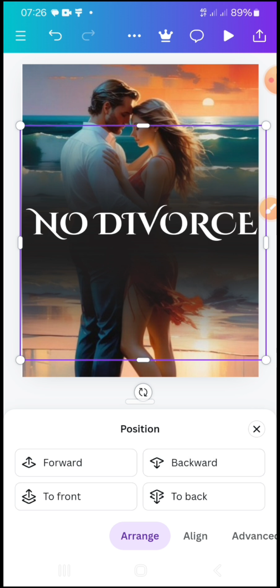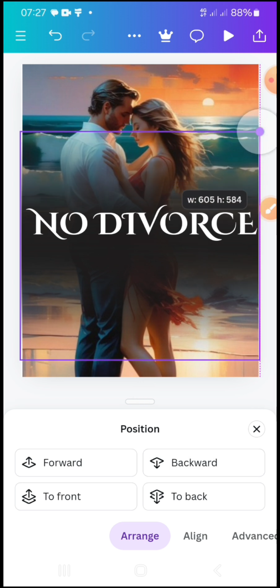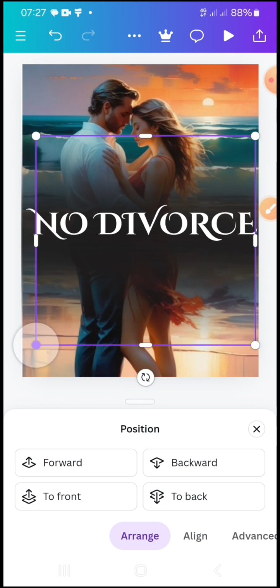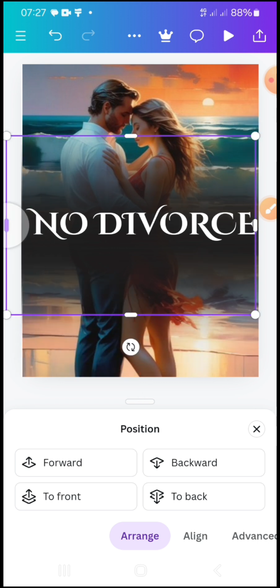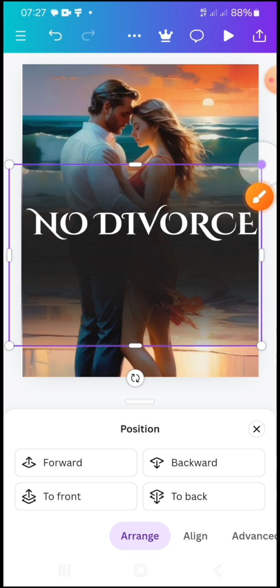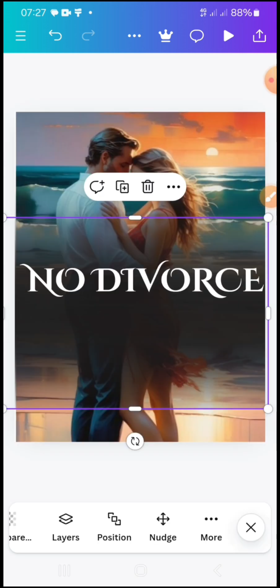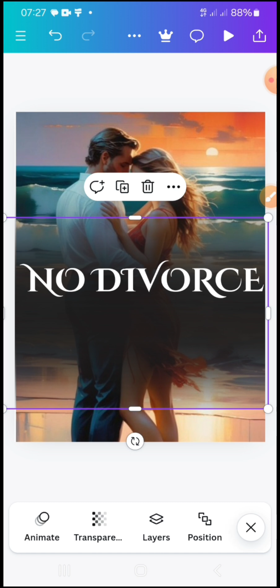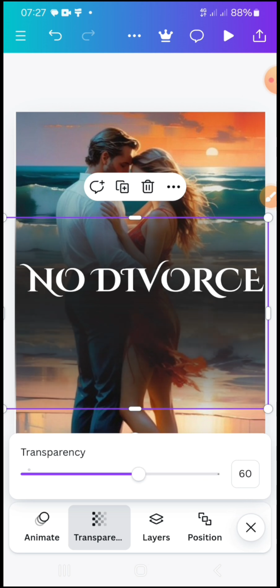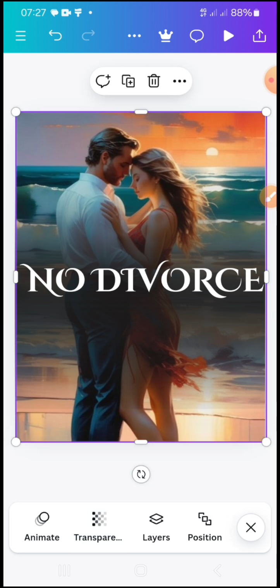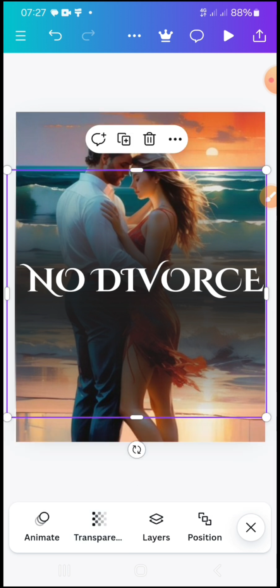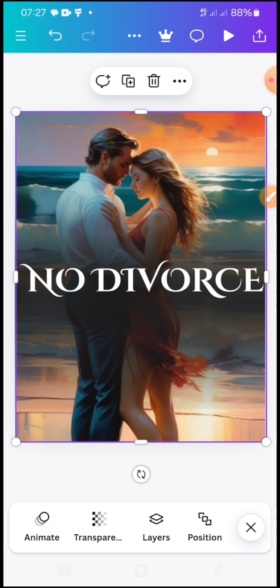Now this shadow is somehow meddling with our work. It's trying to take the beauty of our page. So to retain the beauty of our work, we're going to reduce the transparency on this background of this particular shadow. We come to this transparency and reduce it. You can reduce it to nothing and just leave it here. You see it's blending with our background gradually. So it looks cool.